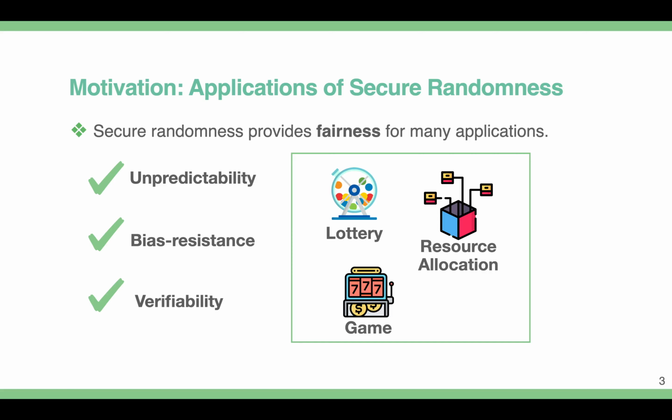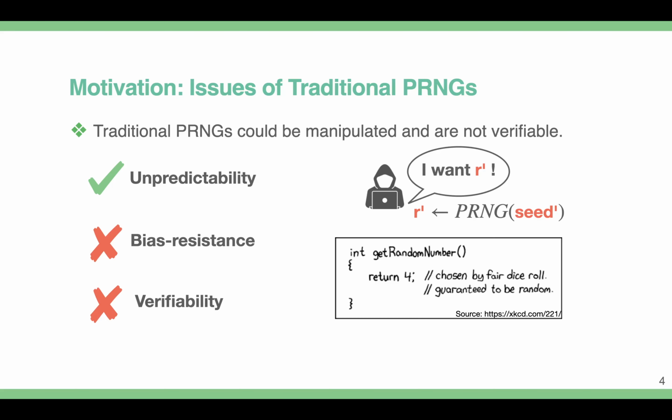resistant. Secure randomness is very useful for many applications, such as lotteries, gamings, and fair allocation of limited resources. All of them require secure randomness in order to ensure fairness. Traditionally, most of the applications use pseudo random number generators to ensure the participants cannot predict the result. However, because they do not provide an effective way for us to verify, we cannot ensure there's no misbehavior.